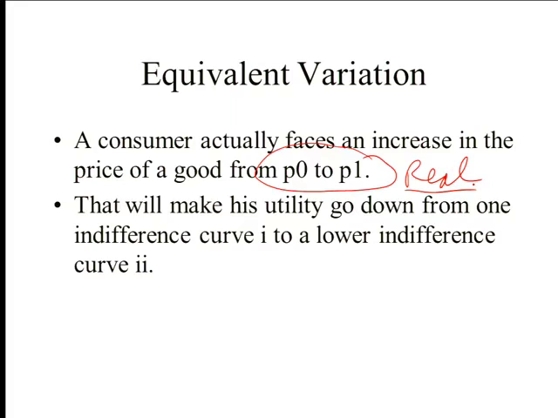We know from our standard diagram that that's going to make the consumer less happy. Right? That's still part of reality. You just draw your standard diagram. Here's one budget constraint. Here's another budget constraint with a higher price, right? And lo and behold, the consumer ends up at a lower indifference curve. Yeah? It's just a function of price goes up.